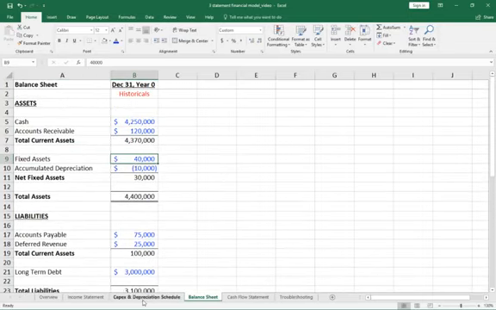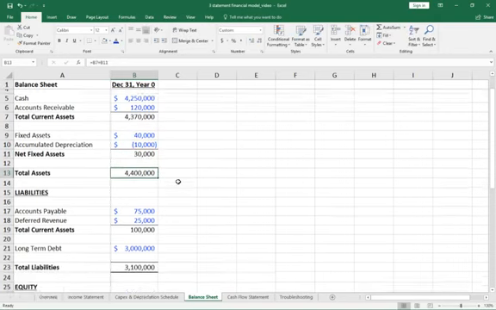So what we just calculated on the CapEx, all the assets you buy and below minus the amount of depreciation that they have. So this shows you the net value. Okay, I bought it 3 years ago, but we've sort of depreciated it by half, so now it's worth less. And that's your total assets. So last year we had 4.4 million.